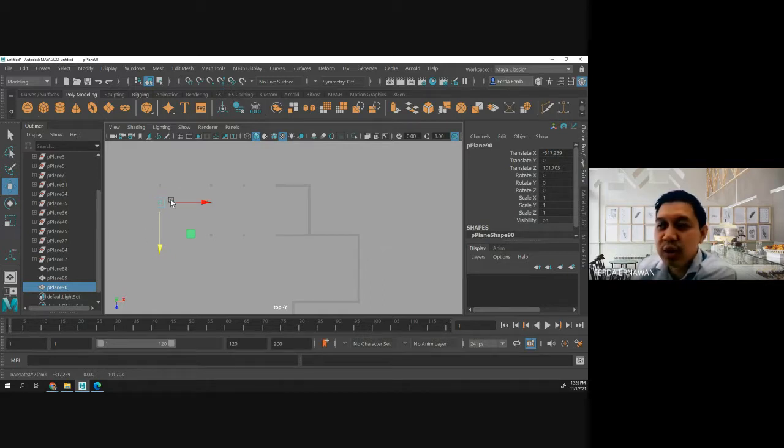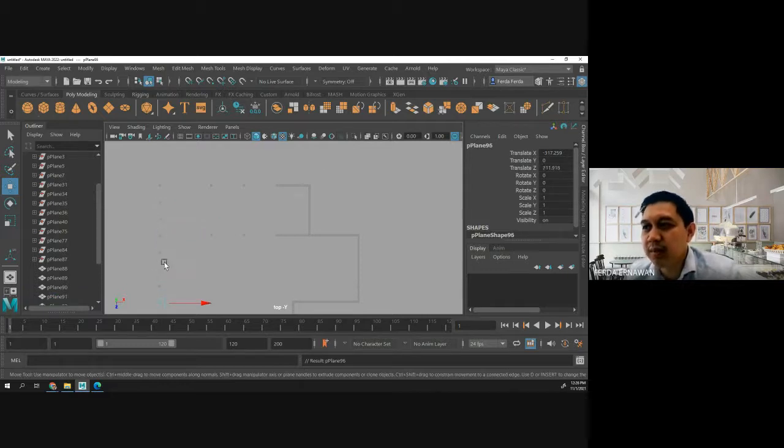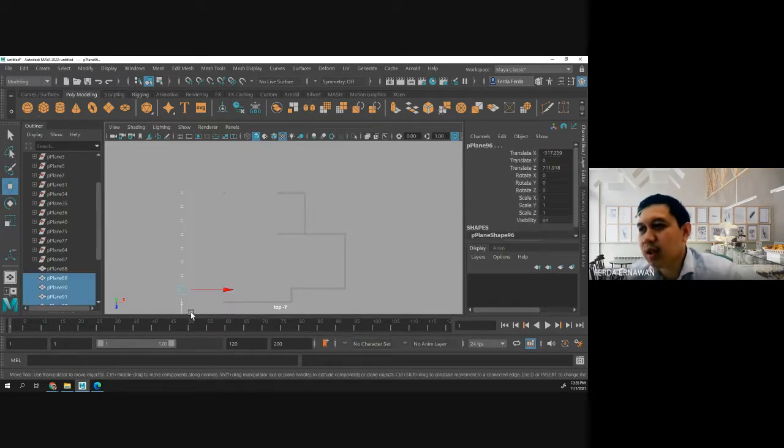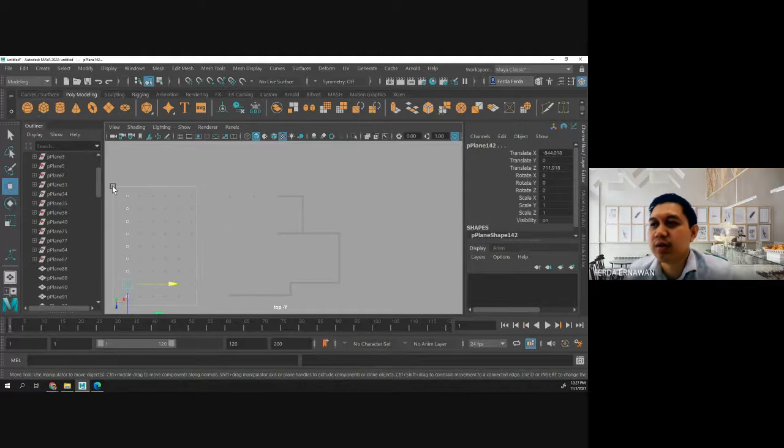Then don't select anything after you translate it. Just press Shift D again. It will duplicate. Same. 101, 101, and so on. Like this. If you done this one, select all, and then Shift D again, translate to here, example. You can see before this is a 320. So 420, example. Then Shift D again. So you can create multiple vertical pillar here.